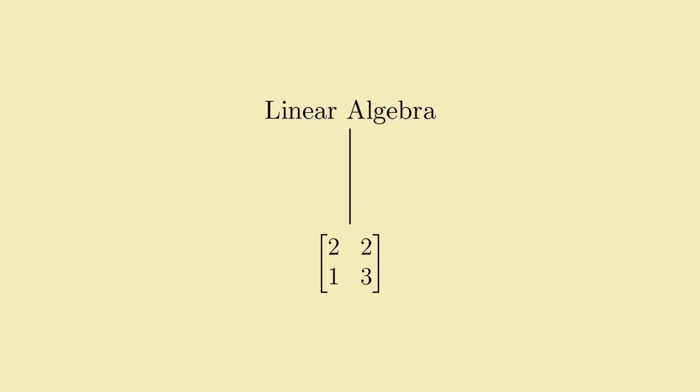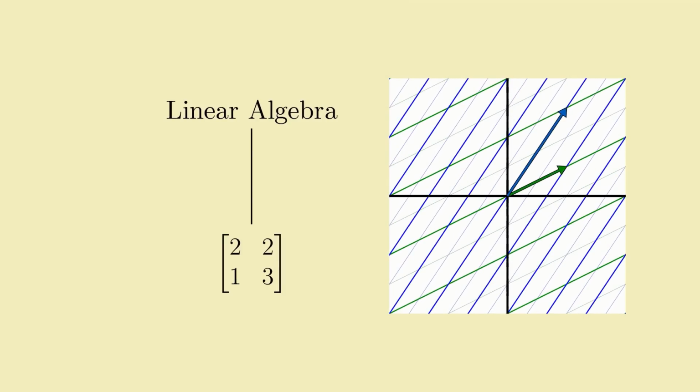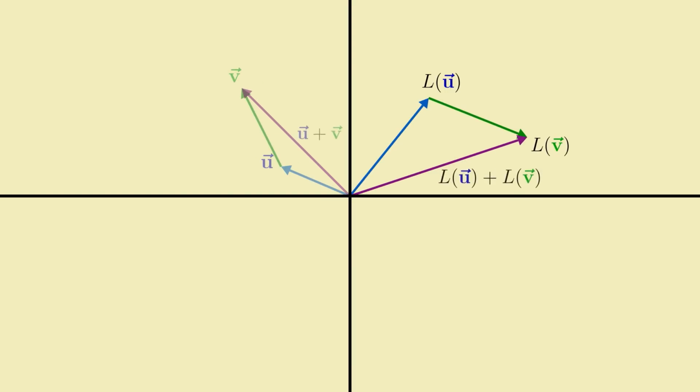Matrices show up in the branch of math known as linear algebra, the study of vectors and how they behave when transformed by these things called linear transformations. Linear transformations are basically functions that map vectors to vectors in such a way that scaling the input scales the output by the same factor, and adding any two inputs results in the corresponding outputs getting added.